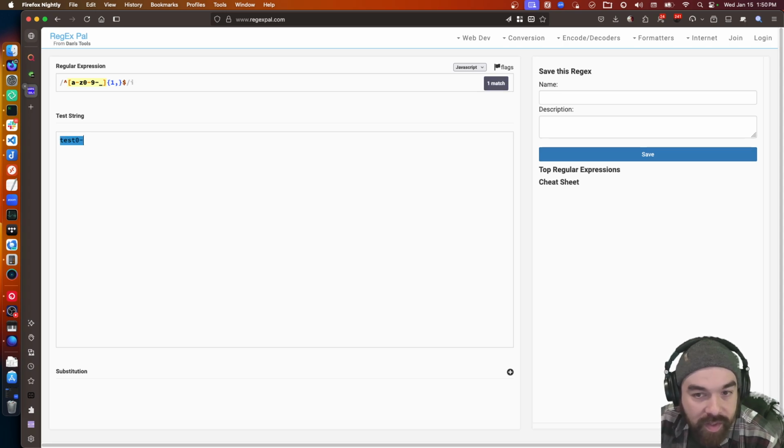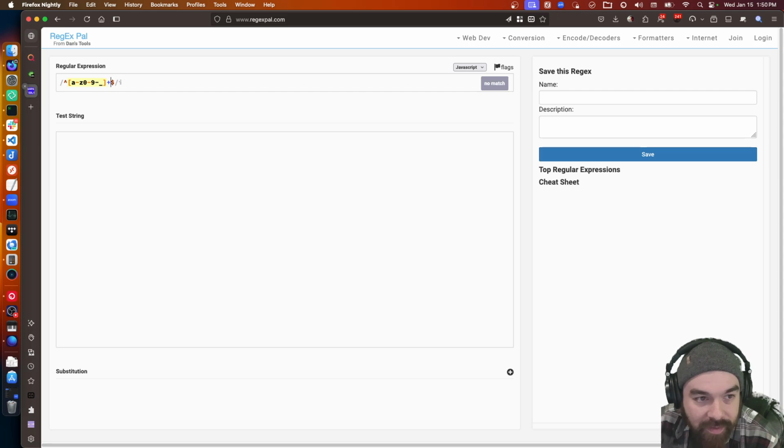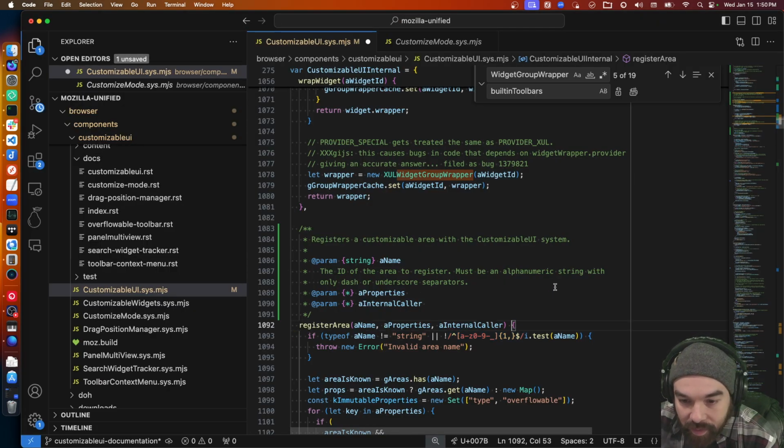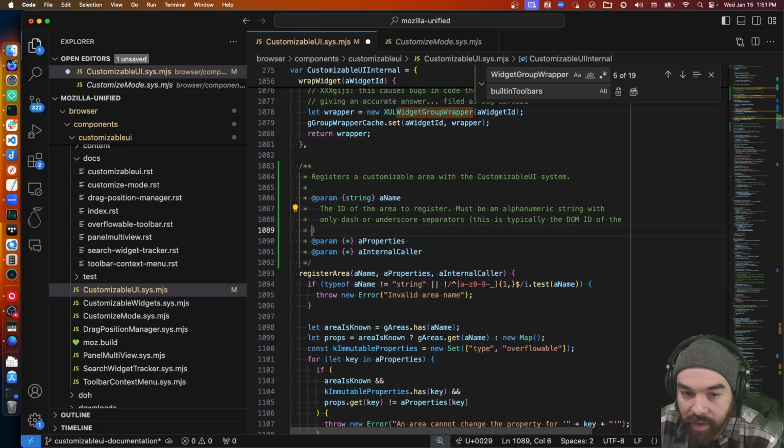That's it. Quantifier: match one or more of the preceding token. I see. So this is the same thing, right? Yeah. This is typically the DOM ID of the area.